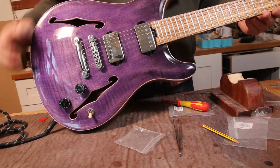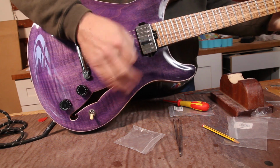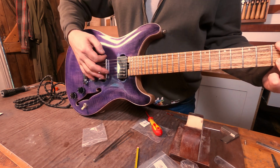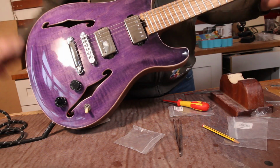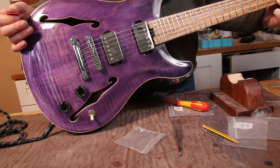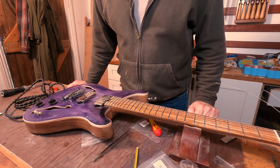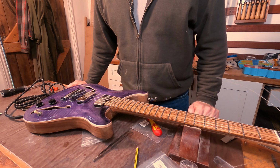Okay, so that's everything adjusted. Kind of ballpark. I'm not going to go mad. I'll leave it to settle for a couple of days and then give it a going over again, but it sounds very nice. Nice and resonant. And I suppose that really leaves one more thing to do on this, and that's to drag an amp out here, get it plugged in, and see what this thing actually sounds like.